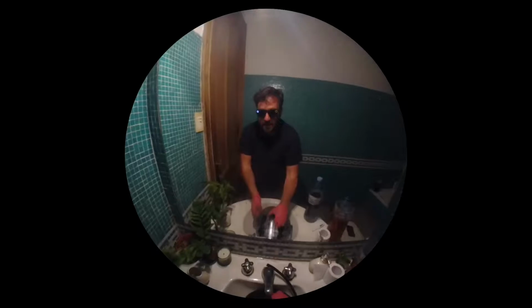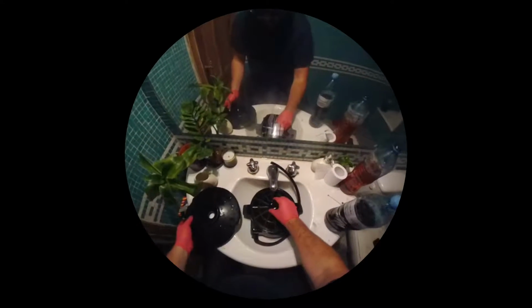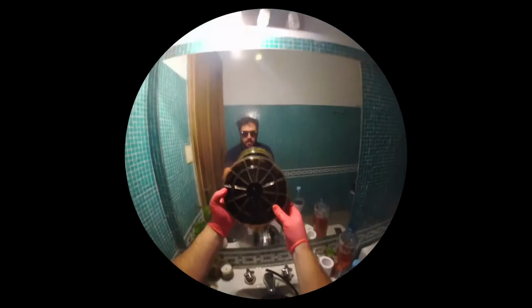Again. That's it. And now we look at what we got. Boom. Boom. We got some film. You guys can see this, but we got ourselves an image right here, and it's looking pretty good. Pretty good.